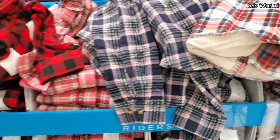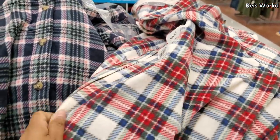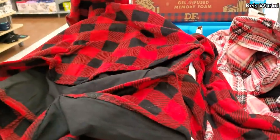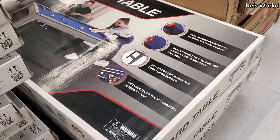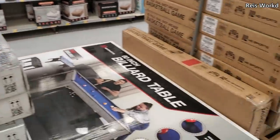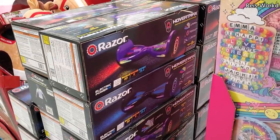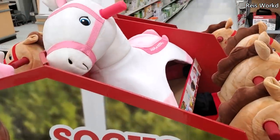$12 — they have the soft flannel, these are really really soft. It looks like it goes to triple X here at Walmart. They have this nice red one too — really nice for $12. $98 — they have the billiard table, and on top they also have an air hockey one at the same price, $98. And over here they have the fold-up basketball game for $69.